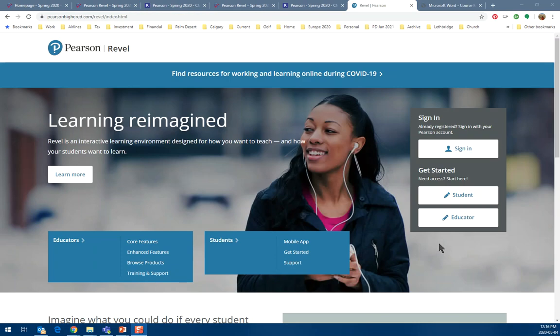Once you click on the link, you need to create an account. If you already have a Revel account because you've taken CMPP 269 sometime in the past, then you can just sign in and it will automatically connect your Revel account to a brand new CMPP 269 set of Revel assignments.